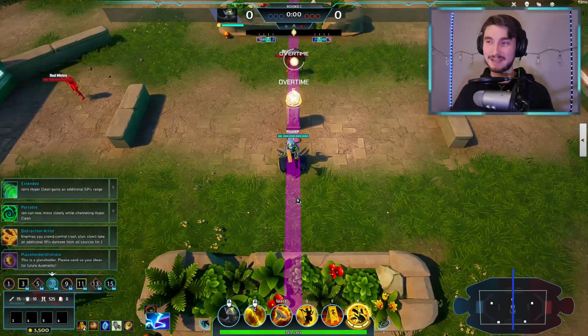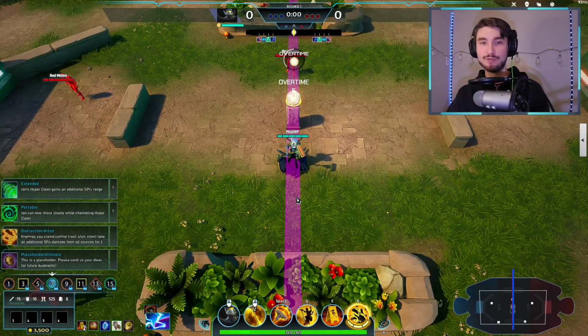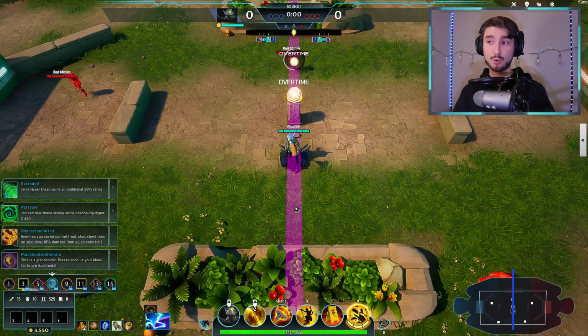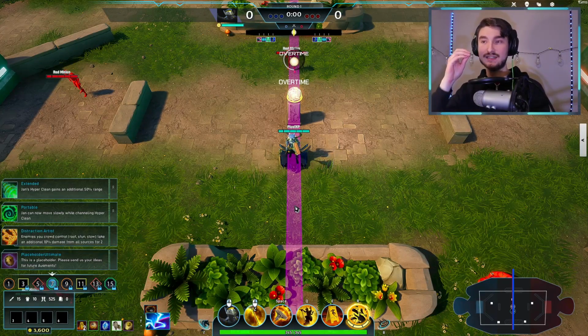Because in this game, in this brawler style, moving is just so important. It allows you to dodge abilities. You should be constantly moving, and having a channel ability, it's impactful, but if you cannot move, that takes away a lot of things. You're much more easy to hit, and you will probably get deleted if you have a coordinated team on the other side. So having portable is just great.